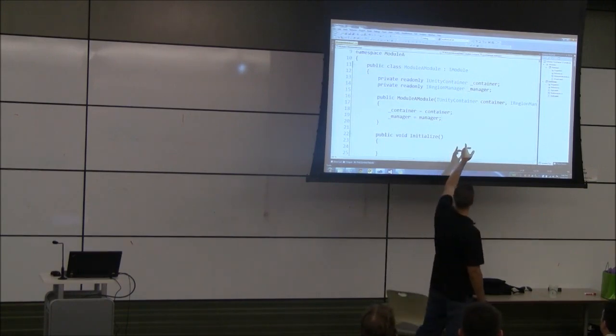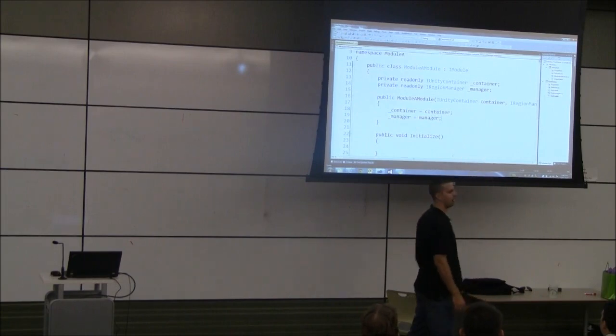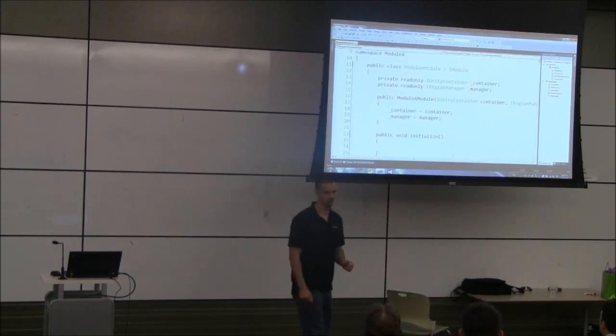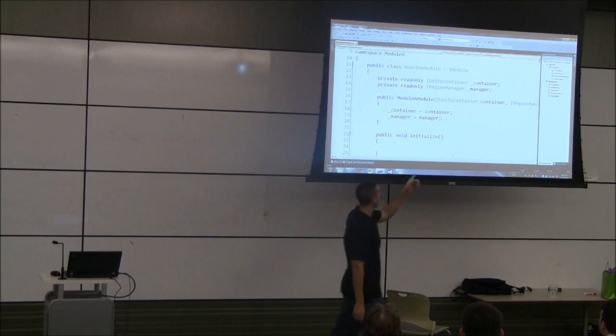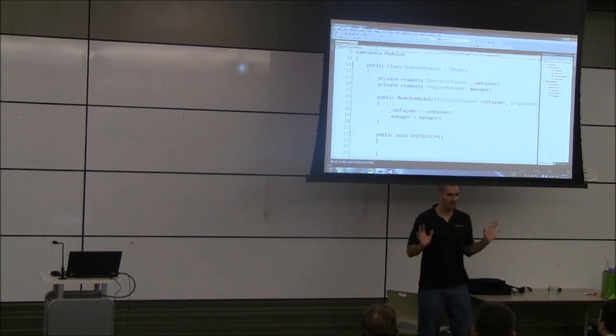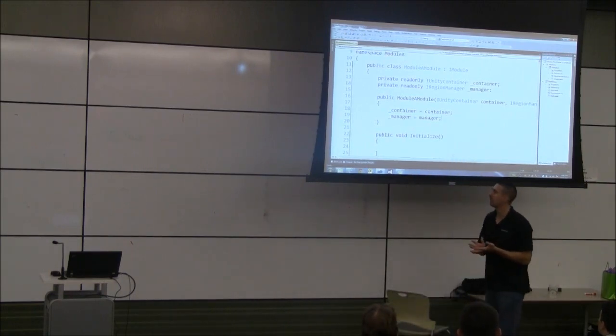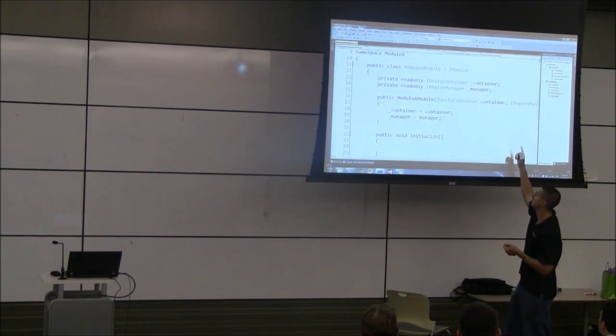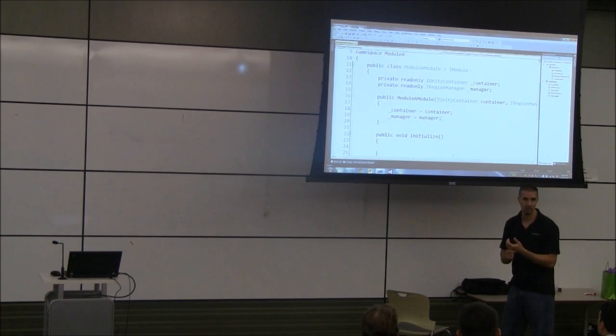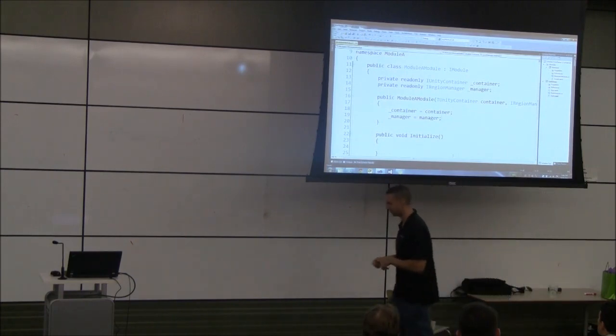So basically the container says, you know what? I know what those are, and I'm going to give those to you because you're asking for it. And in this case, it's a singleton. So throughout the app, unless you specifically ask for a different one, it's going to give you the same instance across all your modules. When you ask for an IUnityContainer, it's going to give you the same container. You ask for the region manager, it's going to give you the same region manager, unless you specify otherwise.